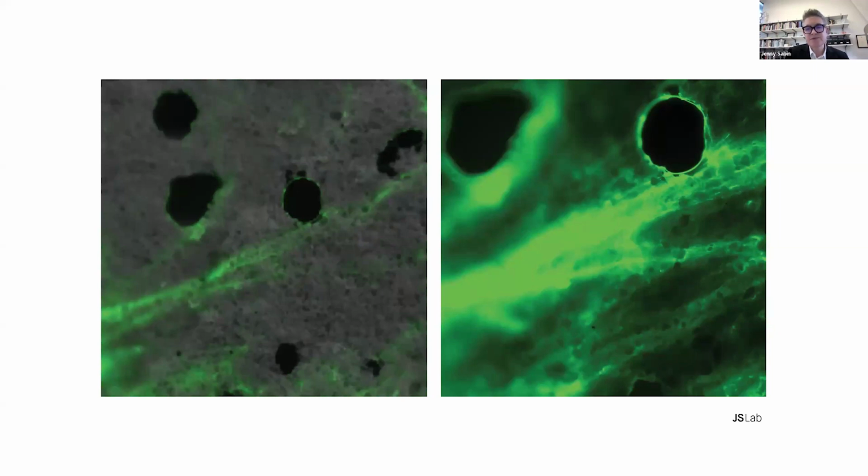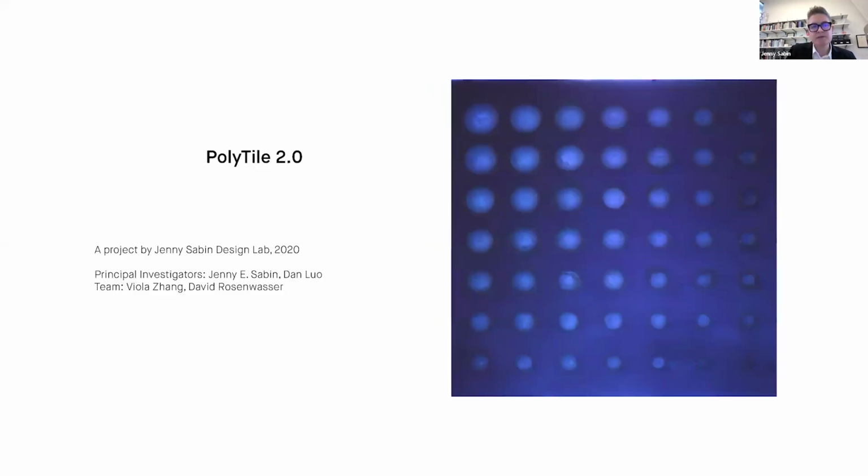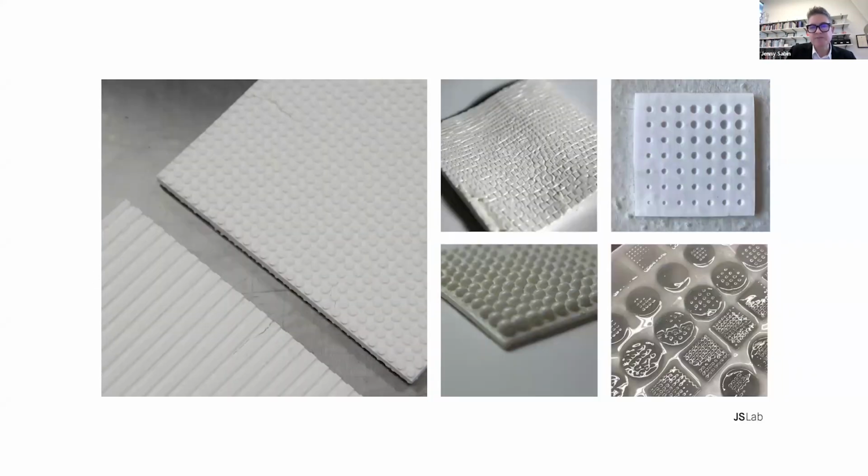So this enables cell-free production of light on ceramic tiles. And we actually had a lot more success in the beginning than Dan and I originally anticipated. And we have found that clay is actually an incredible host for life and for these successful engagement with these DNA living glazes. So with Polytile 2.0, what is most exciting is that we're working at the typical scale of an architectural tile, right? So we're working at scale. So we're no longer having to grapple with, okay, will this actually function and operate at an architectural scale?